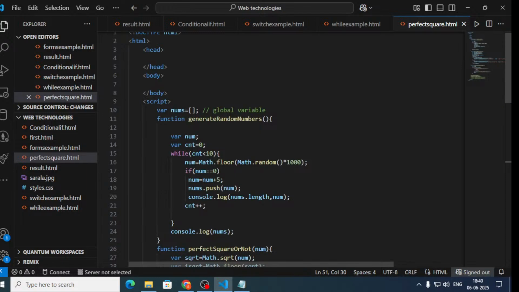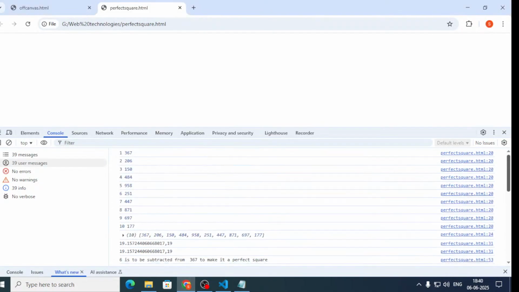You can declare an array something like this, where nums is equal to empty. Initially it is empty, the length is going to be 0, but as you keep on adding, the length keeps increasing. You can see how the length is increasing: initially 1, then 2, then 3, 4, 5, like this it is printing for us.